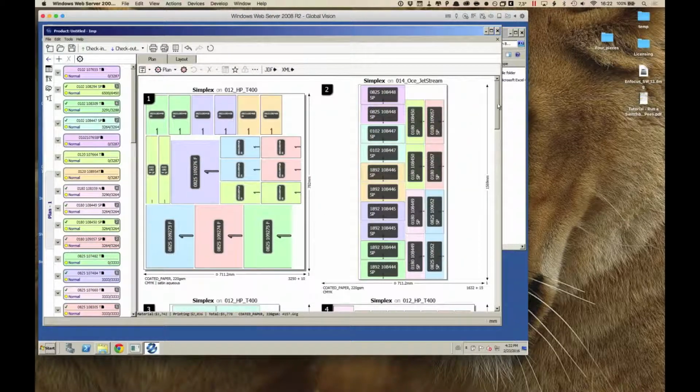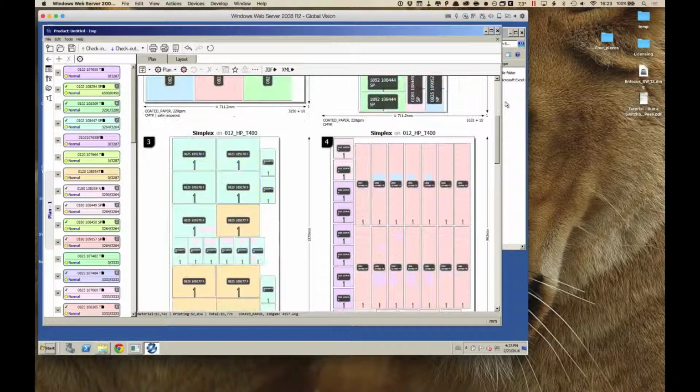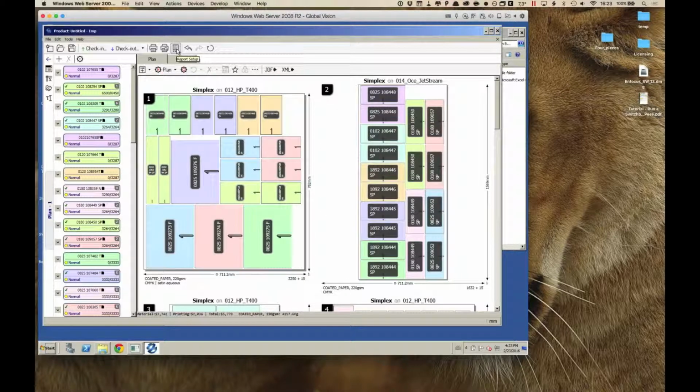And this is the complete plan. You can see that it actually found a solution with multiple devices, multiple sheet sizes, and so on. If I want to, I could create a report from that, a PDF report that would tell me exactly what all of the different parameters are for each of those plans, where the jobs are on each layout, but also things like total costs and wastage and so on. And you actually already see that information at the bottom of the screen as well.